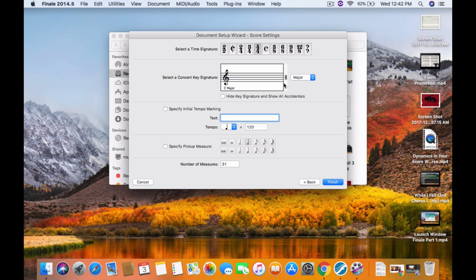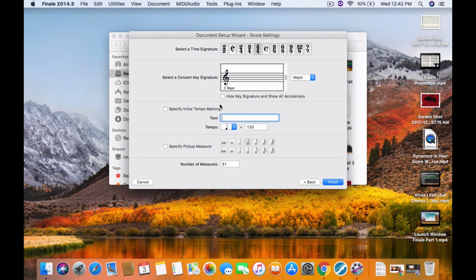That's actually the most flats or sharps you can have in any piece. So that is that part. You can also select hide key signature and show all accidentals. This is good if you have a beginning ensemble and they need to learn their sharps and flats and the rules of sharps and flats. That'd be a good option for that.